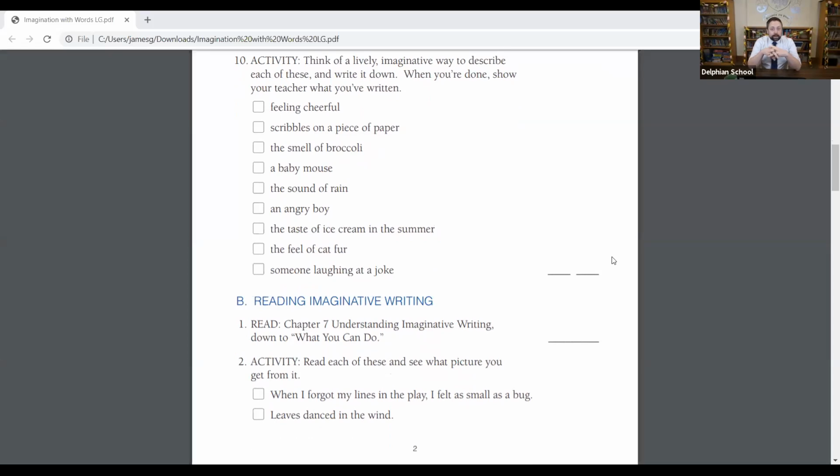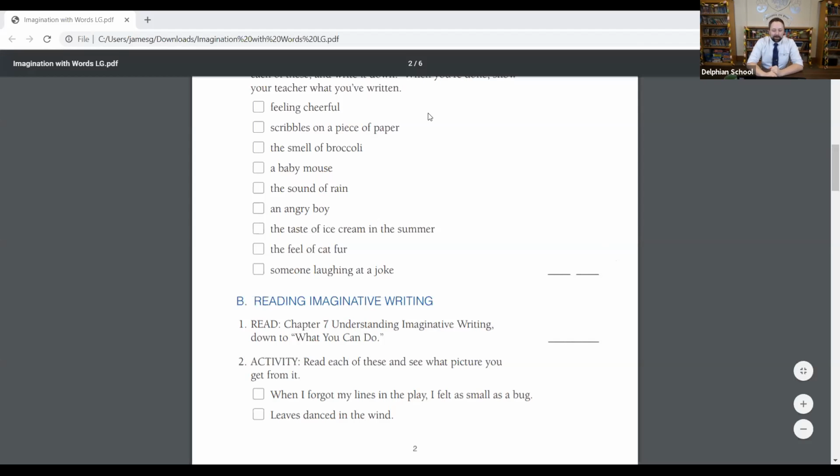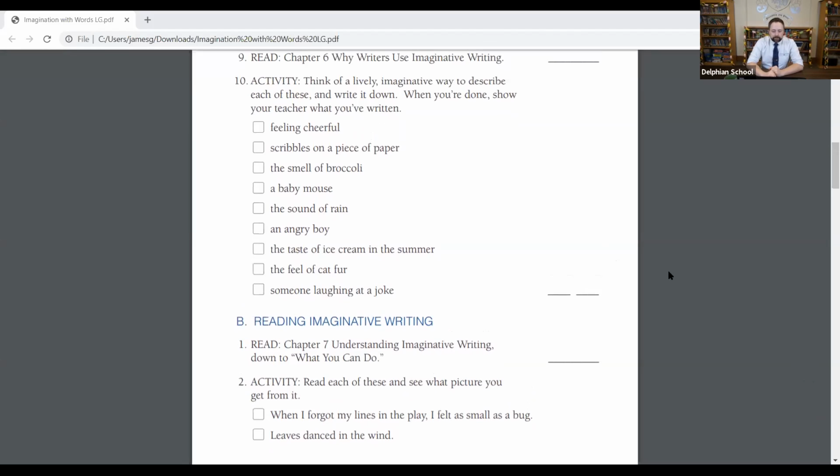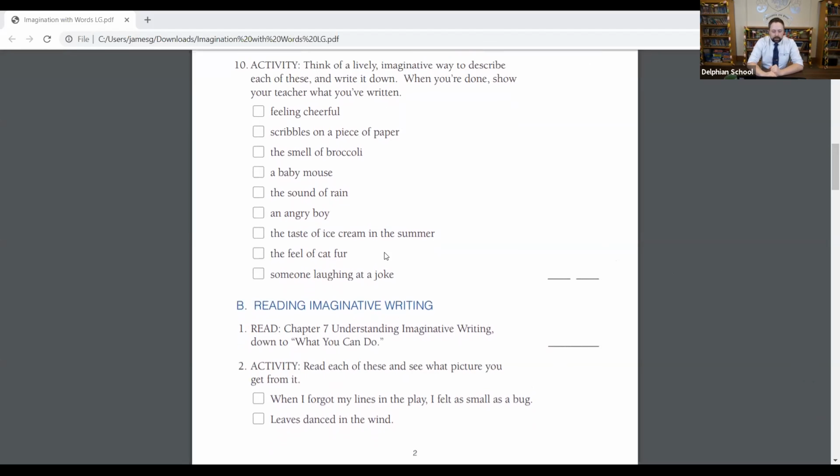So pick one of those out of the list and write about it in the Q&A box. But don't write it in a plain way. You don't want to say, the angry boy's face was red as he yelled. You want to try to think of a really imaginative way to describe that. Like you could say, the boy was so mad, his face looked like a tomato. But come up with your own, of course. All right, so pick one of those and write it in the Q&A box. I'm going to leave this up on the screen for just another minute here so you can see all of the choices here of what you can write about.